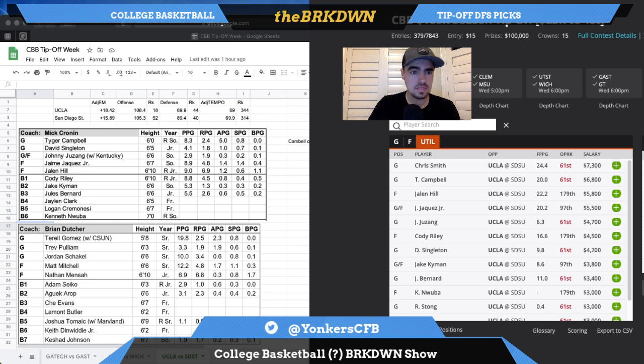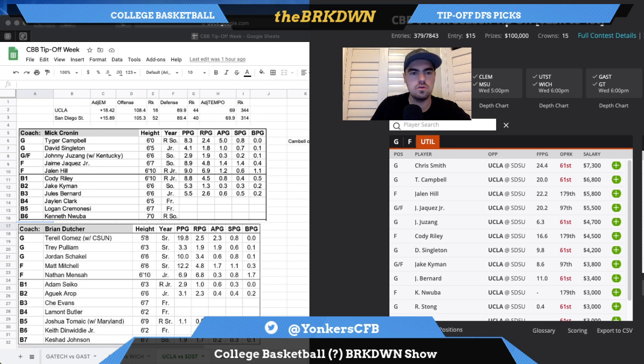So the main interest I'm going to be looking at in here. Chris Smith is playing. He's not listed here on the sheet, but he is coming back. I think he's fine at 7.3. I'm not really going to get there, but he's fine. But Jalen Hill, I think, is the top play per price at 5.8. He's their big guy. He's been a little bit underwhelming, but he's a big body. You can see right there, he gets 1.7 stocks per game, 9 points, 6.9 rebounds. So I think Jalen Hill is the best price.